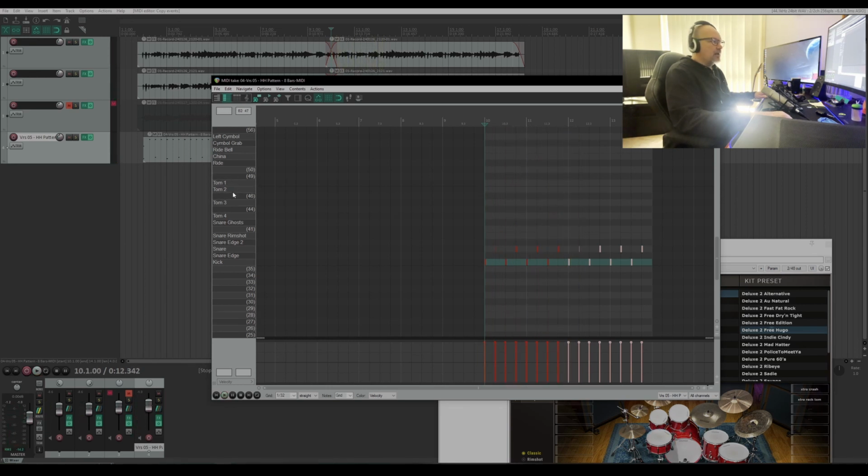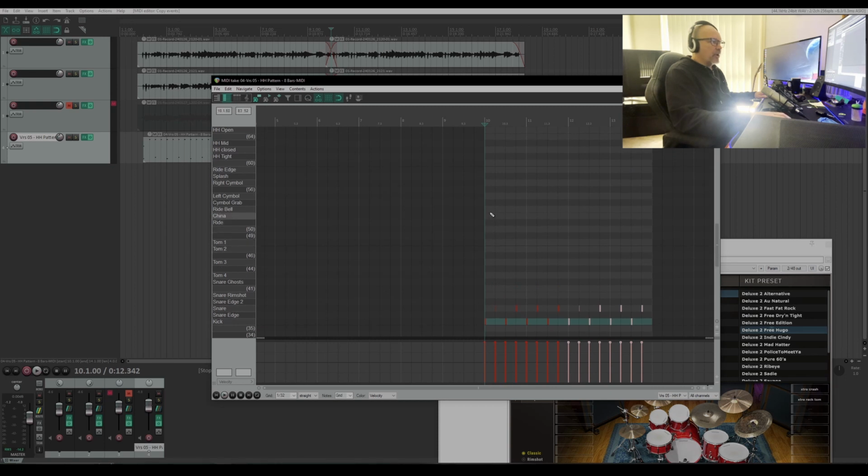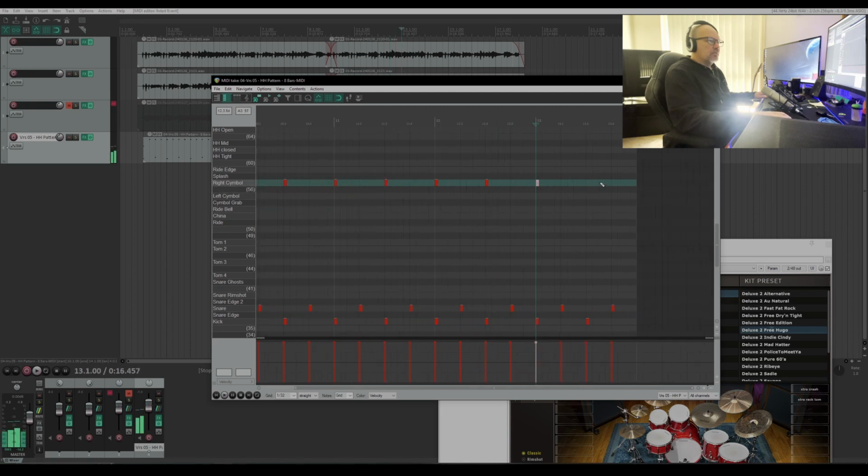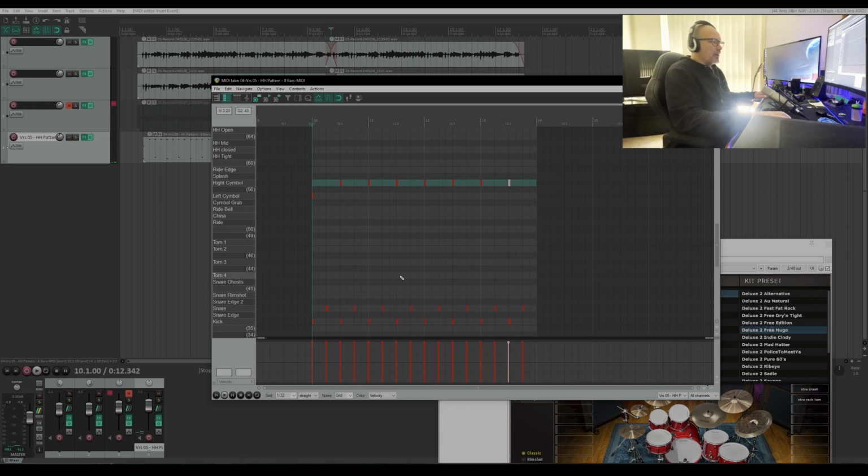Now at the start, you always want a cymbal hit. It just accentuates the start of the riff. This time, because we're getting a bit faster, we might go for the ride cymbal. So we're going to do every second hit like this and see how that sounds. There we go. So now it should sound like this.